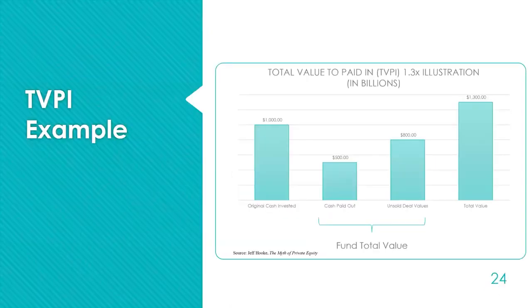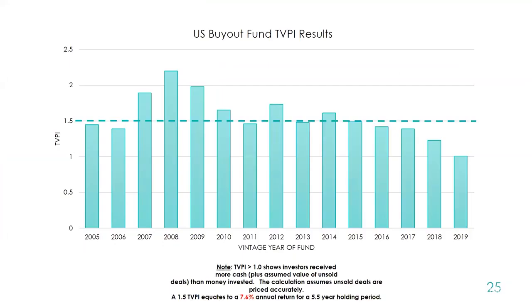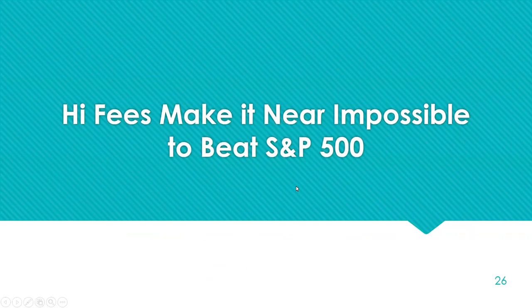So when you look at the history of, this is the buyout industry as a whole in the US, I doubt it's much different in Europe, you can see that the dotted line of 1.5 is pretty much the average. And looking at a holding period of 5 or 6 years on average, 1.5 does not seem like some of the claimed returns that you hear about in the media or some of the marketing pitches where the return is supposed to be 15 or 20 or 25%. Why aren't the returns higher if all these PE managers are so brilliant as depicted in the media? Why aren't they higher than 1.5?